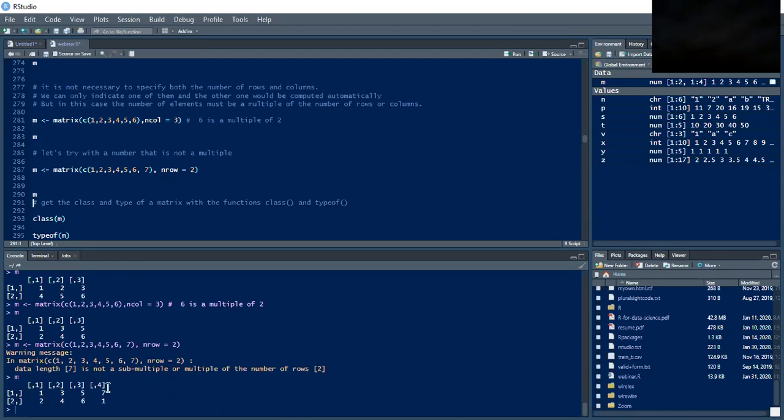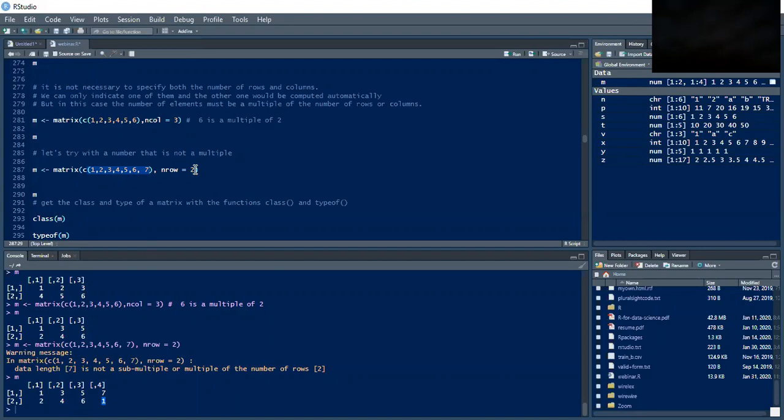So okay, you can see now that we had 1, 2, 3, 4, 5, 6, 7. So our elements now became 8. R automatically added this one for us just to complement the number of columns. We indicated that we wanted 2 rows, but if we work like this, we will have 3.5 columns remaining, and we cannot have that.